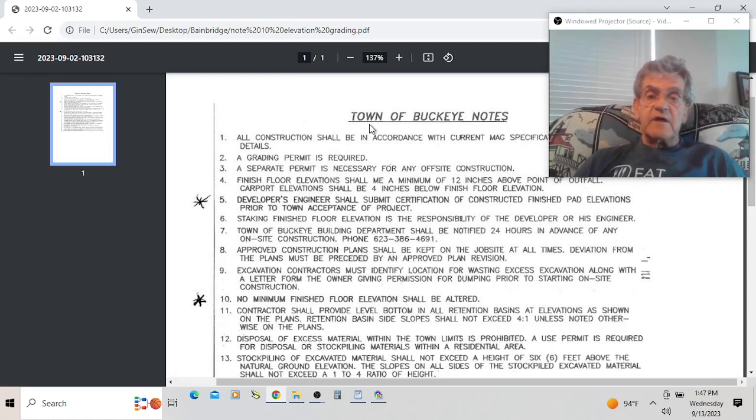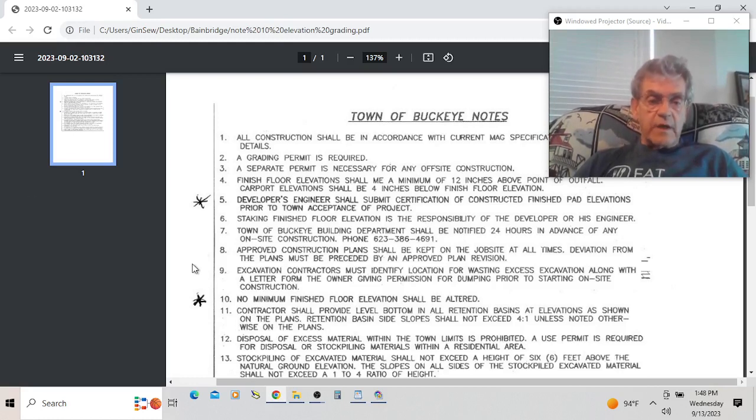I hope you can see this cursor. The Town of Buckeye notes. These notes are from the front of the grading map. You have a large cover sheet grading map. You may see it in another video, but it has all of the Sundance front nine on it, basically, and a lot of notes.